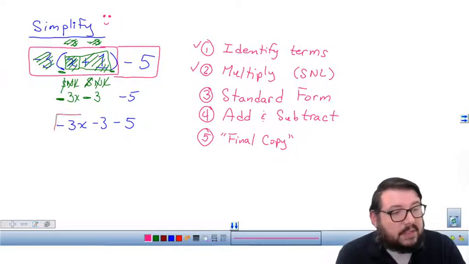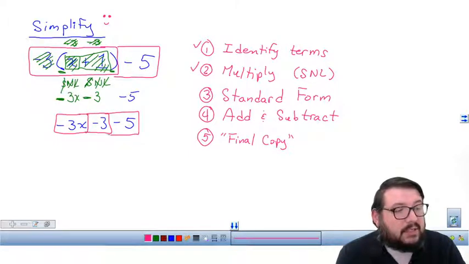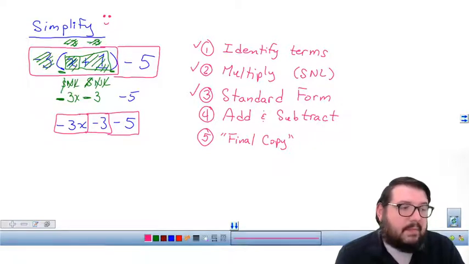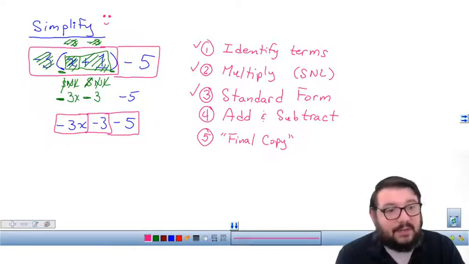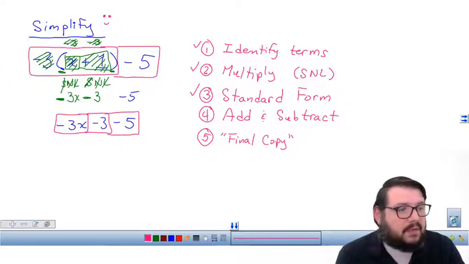Well, for standard form, once again, I need my terms. Always identify terms, guys. Don't let expressions sit there and just stare at them. That's not going to help. You have to identify your terms. Standard form means we put our constants at the back and our variables at the front. Okay, so we have here our variable at the front and we have some constants at the back. So actually this one is already in standard form. That happens sometimes. It's fine. We don't have to do any work for this step, that means. If you don't know what I mean by standard form, go back and watch the video for standard form and you will go deep into it.